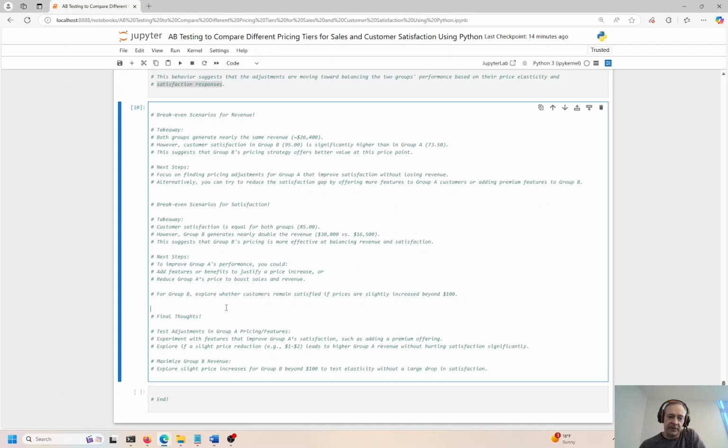And of course, we're using Python and a Jupyter Notebook to do all the analysis. So hopefully that was helpful, useful, and generated some interesting insights for you guys. Of course, you can add your own data. This is just a hypothetical example that I put together to showcase the power of Python and also to dive into the inner workings of A/B testing and explain how that works.